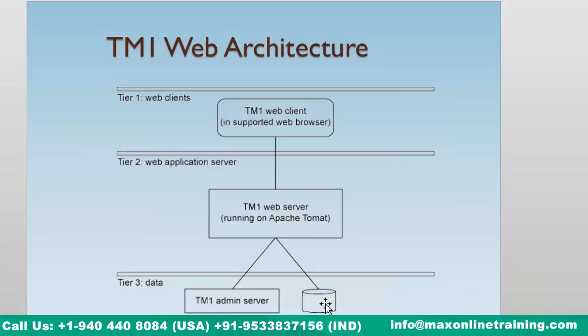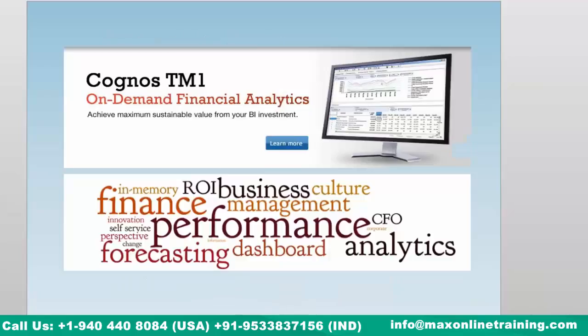This is a web architecture. As I mentioned, one Apache Tomcat is by default coming up as the web application server, and from there it can support any web browser wherever you go. Okay, and as we already discussed in the definition part, TM1 is an in-memory OLAP 64-bit multi-dimensional tool.